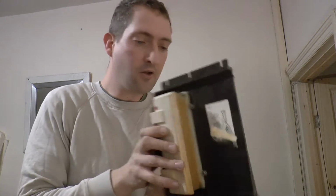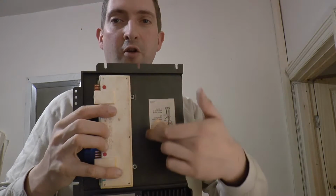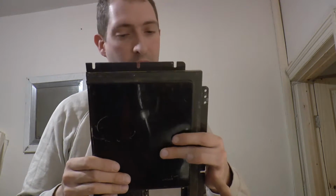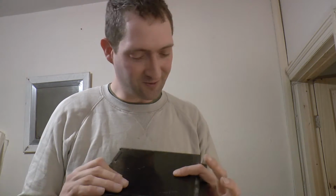So I think the plan is I'm going to hacksaw off or cut off in some manner this bit here, and that will give me a base that I can screw to the framework, and hopefully I can mount the display board in. I'm not entirely sure how this is going to work yet. I've got a rough idea. We'll see how we get on.